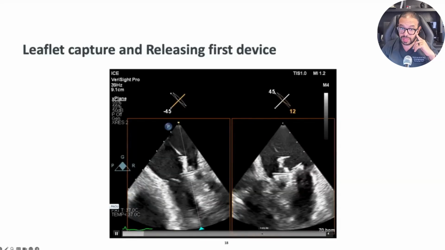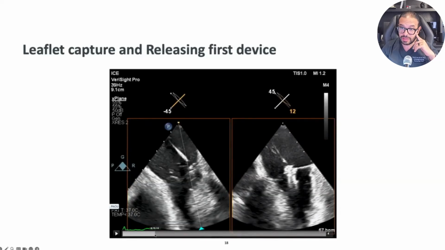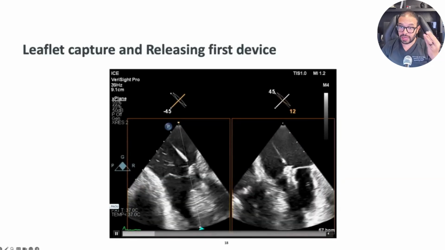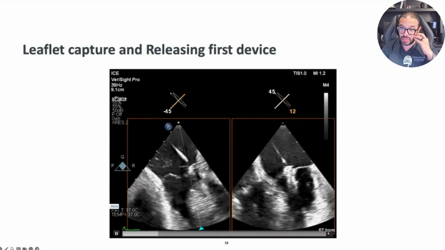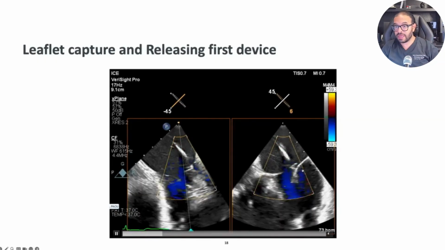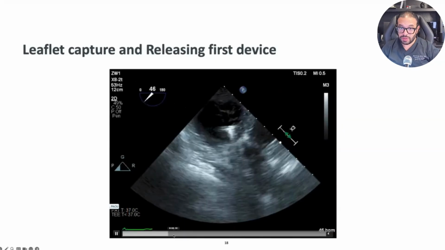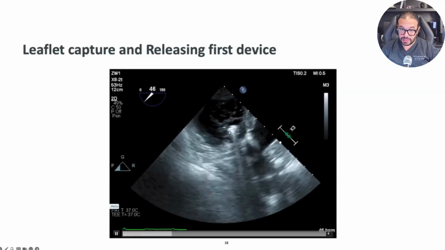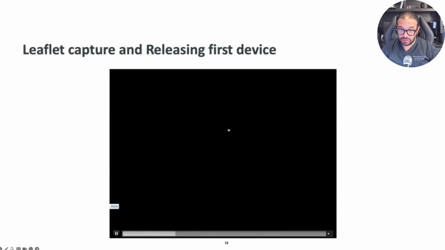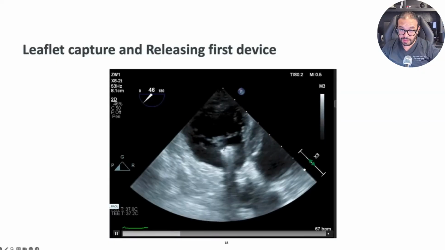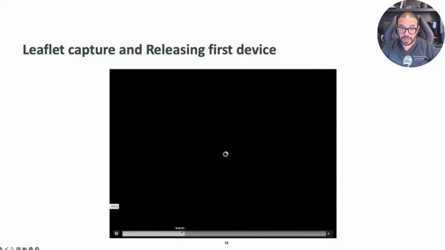We start closing down the clip arms, and you can see here that the tissue is getting a little more taut on both the septal leaflet as well as the anterior leaflet in this case. Now you can appreciate that the septal and anterior leaflets are coming all the way into the device. You can see here that there is not really much of a gap behind this device.